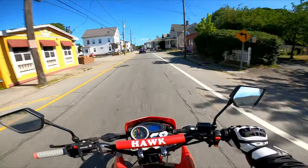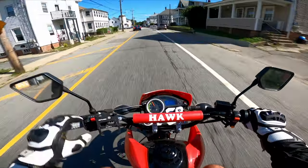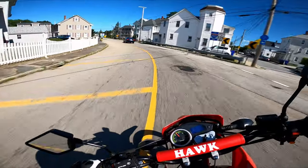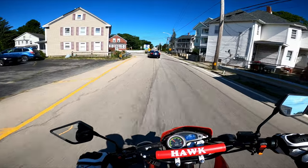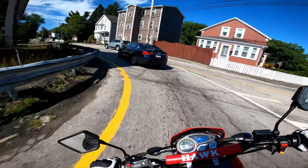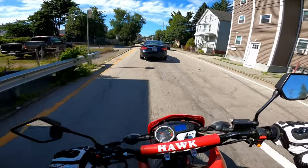What feels like the best gear with this new gearing is third. It has the strongest engine braking and the best acceleration — you can really push with it. It definitely feels the best. When I'm going through little twisties and stuff, I usually keep it in third or fourth gear.